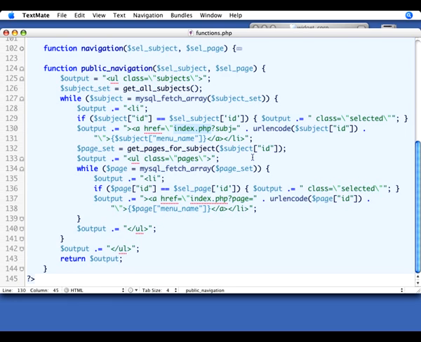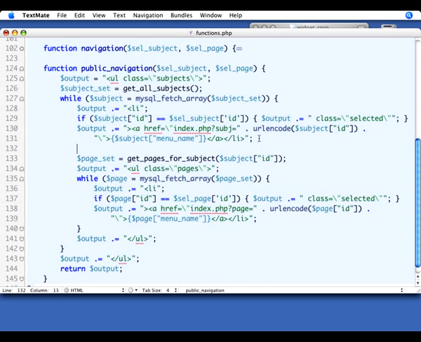Now, one of the features that we saw in the final version was that only the pages for the selected subject were displayed, and it had this nice sort of accordion effect where it would only show pages when a subject was selected. That's an easy effect to achieve. We are already checking here whether or not a subject ID has been selected. So I'm actually just going to copy that little bit of code. And then, down here before we get to our while loop, before we even select the pages, let's just drop in that if-then statement.